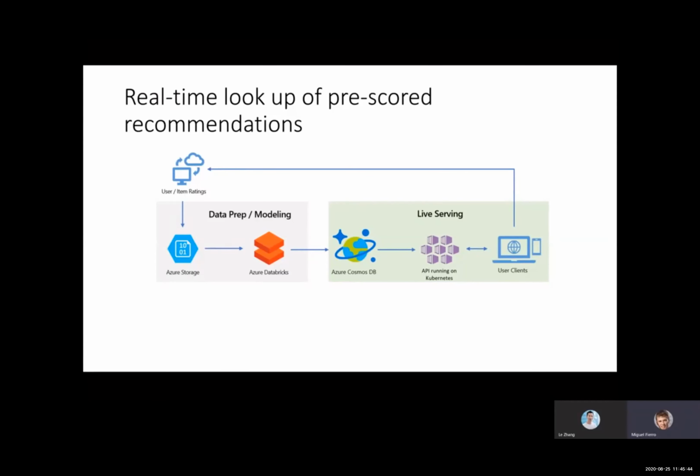With Azure Kubernetes Service, we can create a Kubernetes cluster, and we will be able to generate this endpoint that we can show in a client, right? So at the end, the shape or interface of the API will be the input is going to be a user ID, and the output is going to be the set of recommended items. It can be 10 recommended items, 53, whatever number we want, right? And basically we are just doing a lookup in the database. So this approach is commonly done in many e-commerces, and this is kind of the basic process.